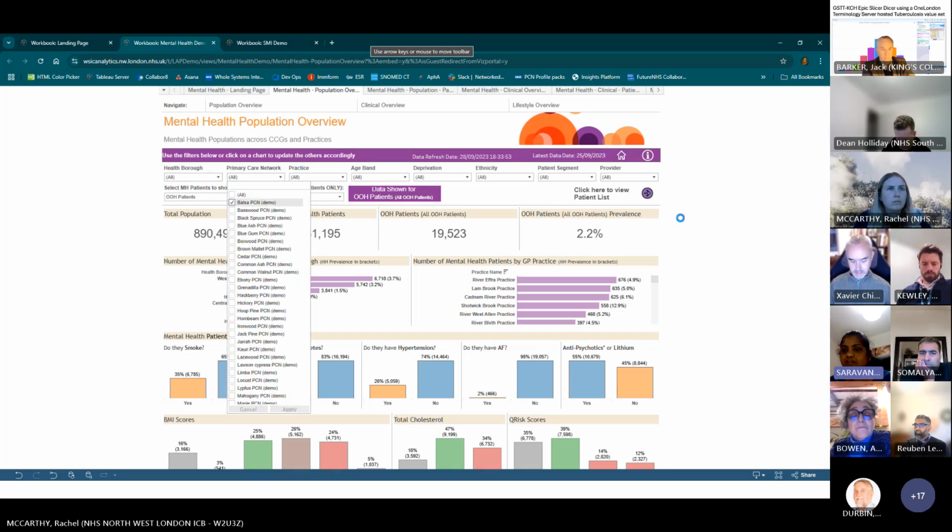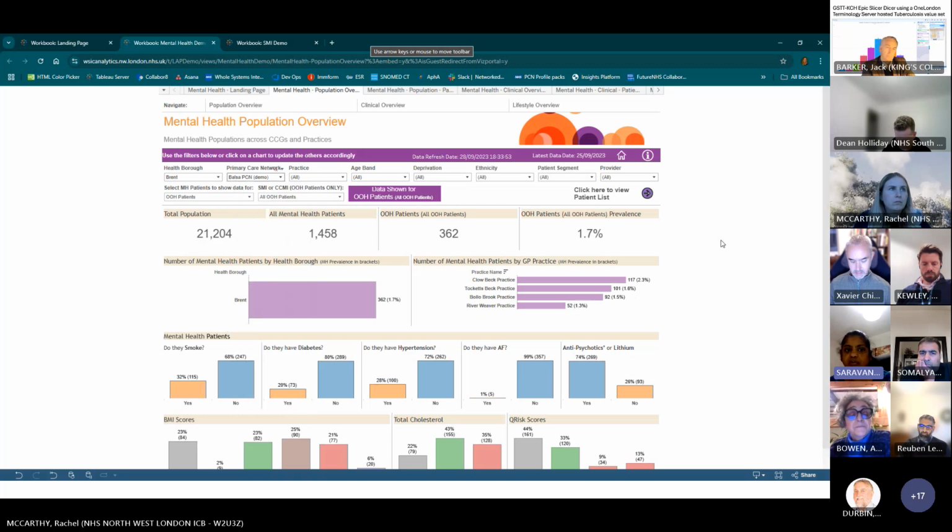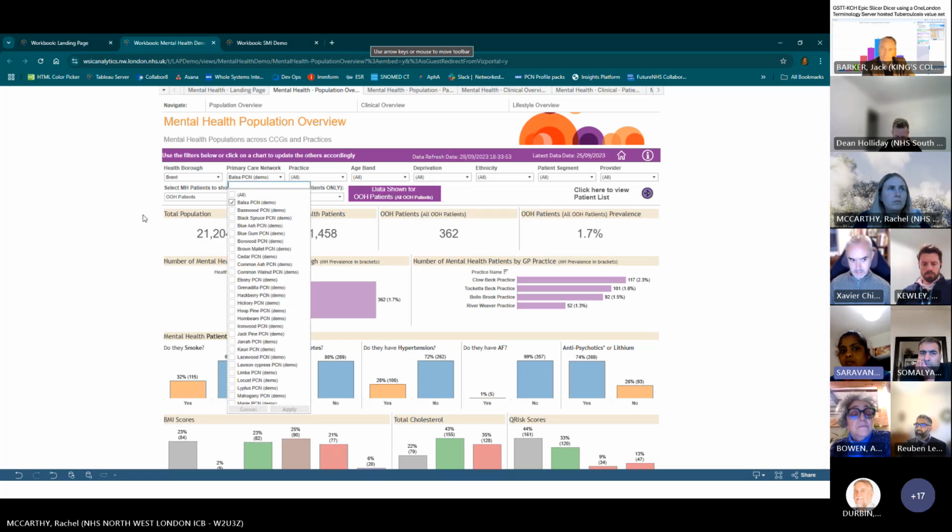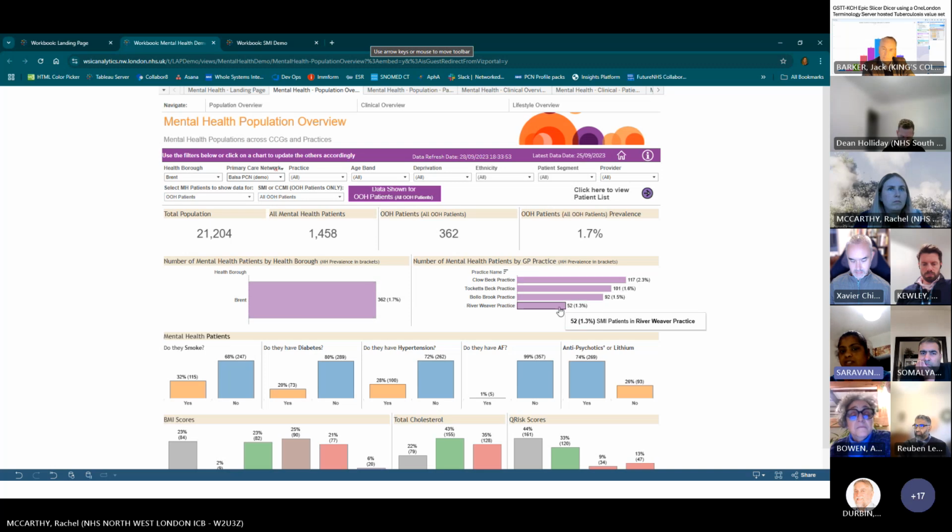Yes. So for the first one, yes, as Rachel is showing you, click on a PCN, and then within that PCN, you can see the number of mental health patients on that, right where Rachel is pointing her mouse. You can see the variation by practice. And again, Amy, if people want it shown slightly differently, we would like that feedback, but that's how it is being done at the moment. So you can see the variation between practices.